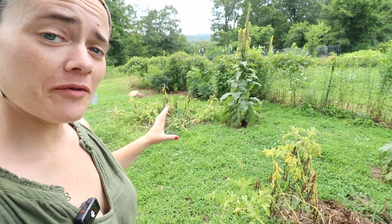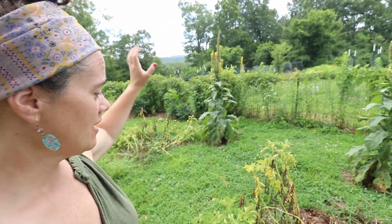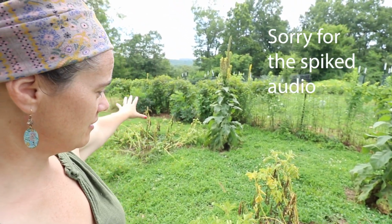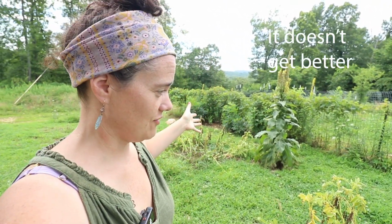Now they got them all taken care of. Let's get this thing all wiped down. Hopefully it'll stay like that. The first area that we're going to go over is the land of the mullein, at least the overgrown mullein, and potatoes. The mullein is just here and we allow it to go free because it's awesome, it's epic.